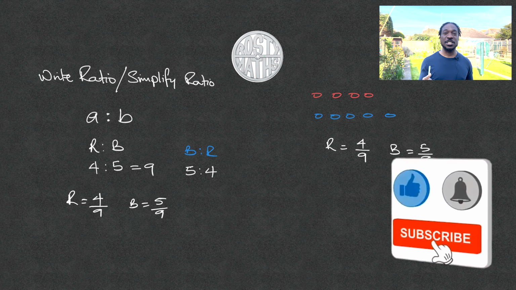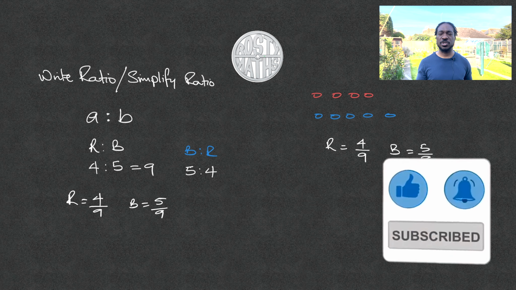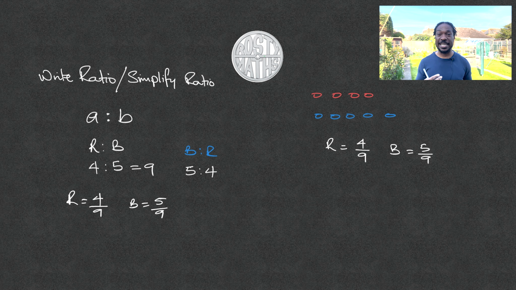Anyway, I hope that you understand the basic concept of ratio now, so you can write a ratio using the data you've been given, and then you can also represent that ratio as a fraction. The very last thing I'm going to do today, which I did not plan to do, is to show you how to simplify a ratio. For this one, I'm going to keep using my 4 to 5. If I have a ratio of red to blue being 4 to 5, I can scale up my ratio or scale it down.